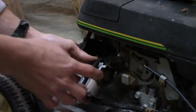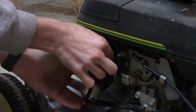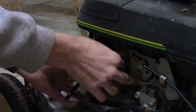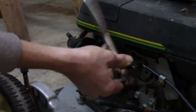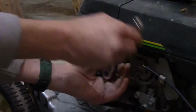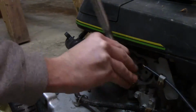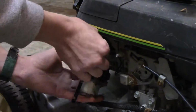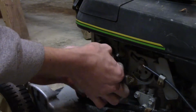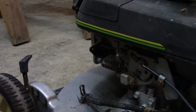I know people have said it's easier, you can take this loose and everything, but I'd rather not do that if I don't have to, but I might have to. I can smell the raw gas already. Okay, in this gas. You might be able to see it dripping there. I got a pan up here we're gonna work out of.